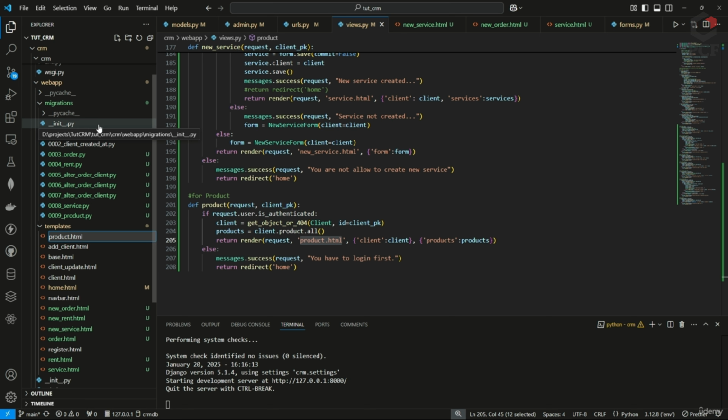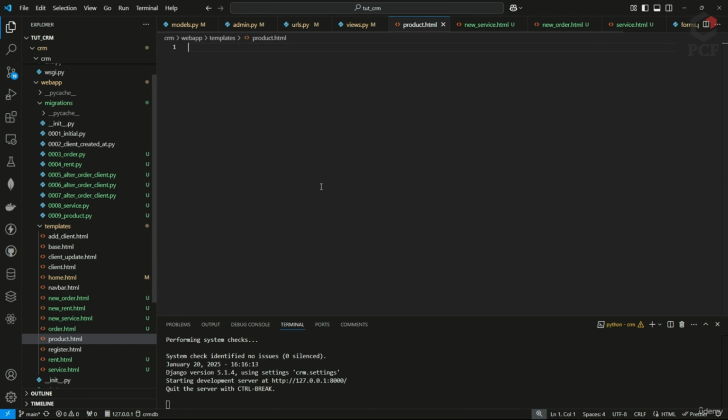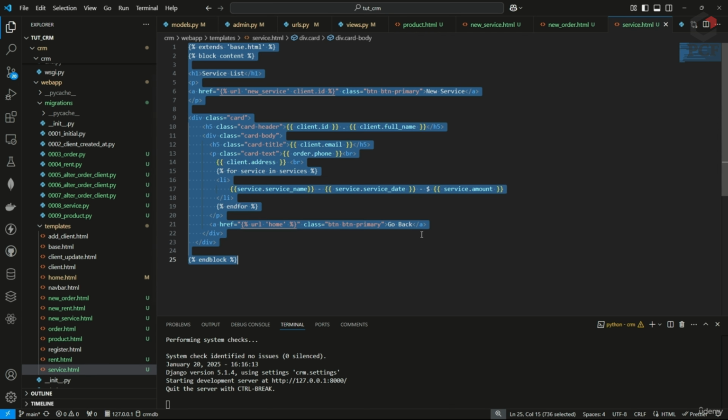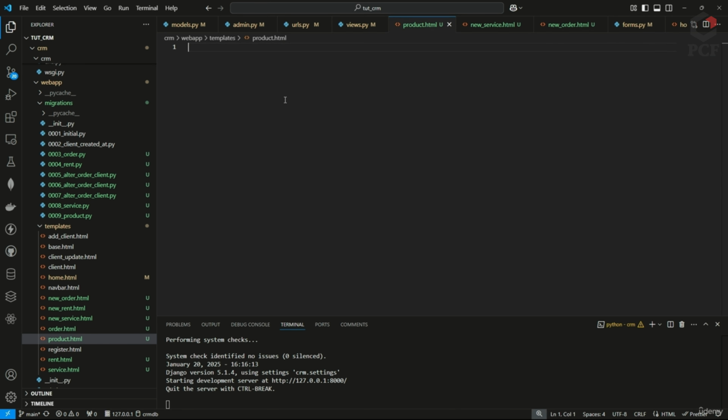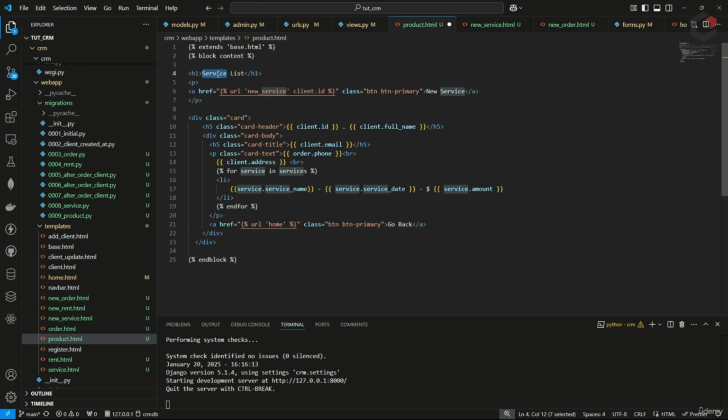Now let's create the products.html page in the template folder. My initial goal is to just show the product purchase history of a specific client. Here I am copying common codes from another HTML page. These codes are actually used in more or less all pages. This is the main reason for copying. Here, first I change the text of the H1 tag to product purchase. Notice here that this code already contains the specified client info.